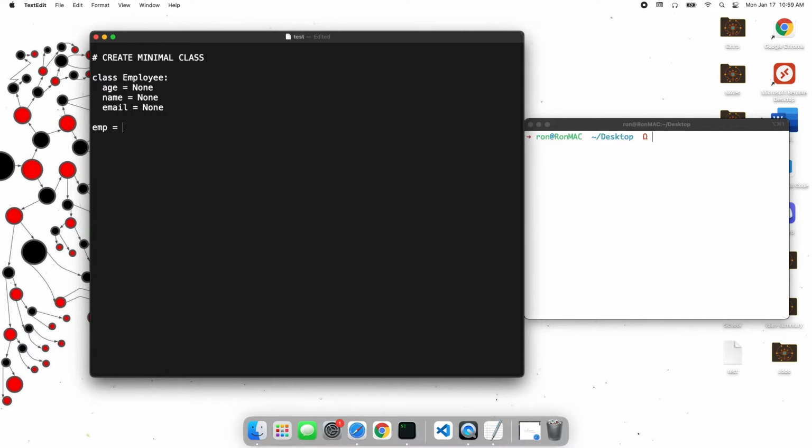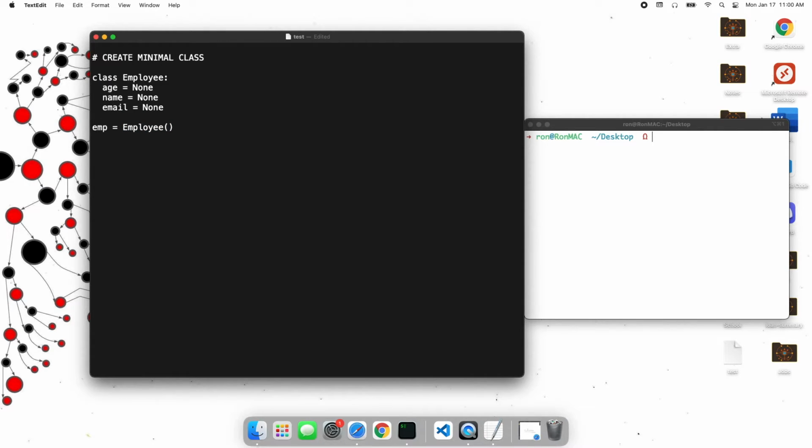We're going to create emp equals, and to create an instance of a class, we have to do this. We have to type in the class name and then open parentheses, close parentheses. So if you take a step back, so far we've been creating data types or instances of data types using things like integer literals, right? So whenever we wanted to create an integer, we just type in an actual number. To create an employee, or to create an instance of any class, what we do is type in the class name and then open parentheses, close parentheses. So this is kind of the closest thing we have to an employee literal.